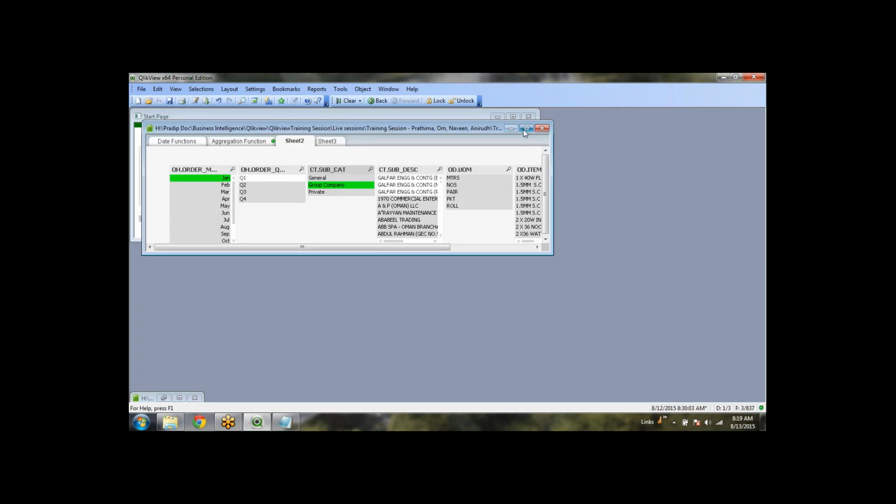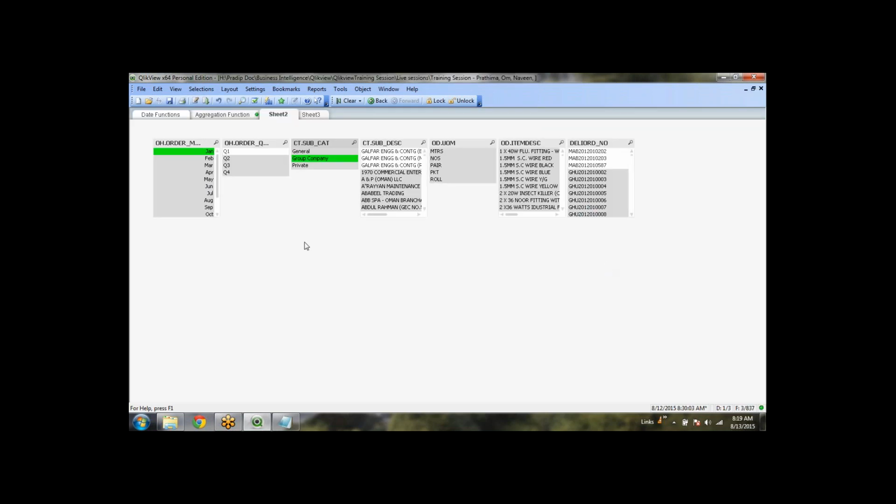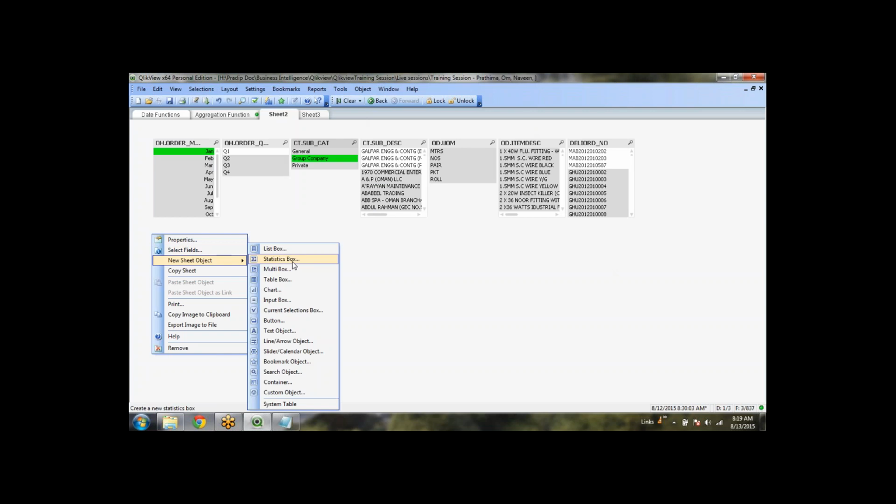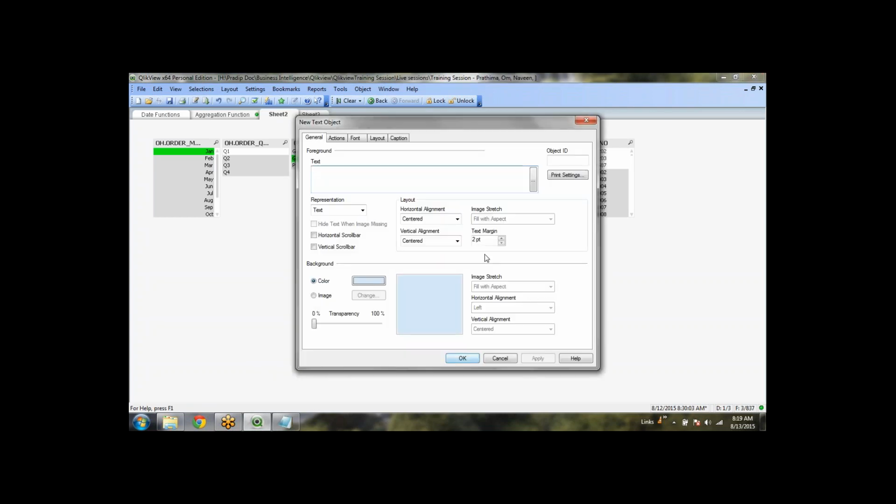Likewise, we will have our, let's say, order value. Okay, I'll create a text box. Simply I'll write sum of od dot value. Okay, I'll make it rounded. Okay, now just clear it.